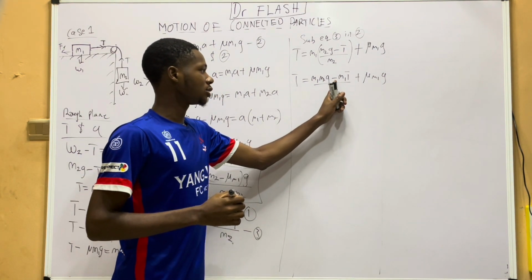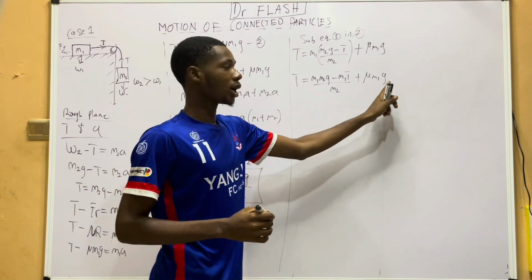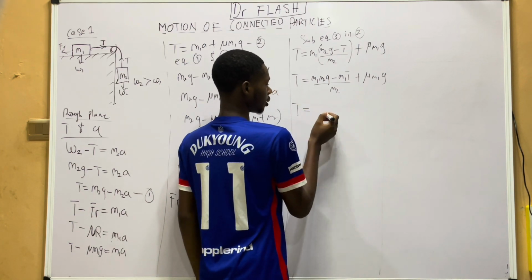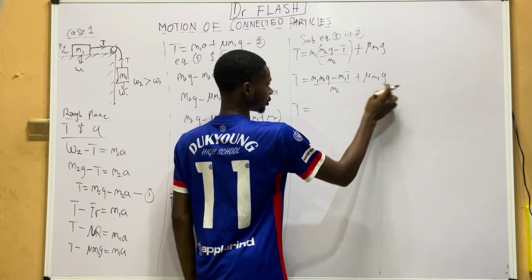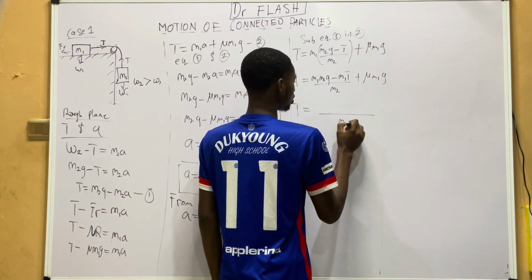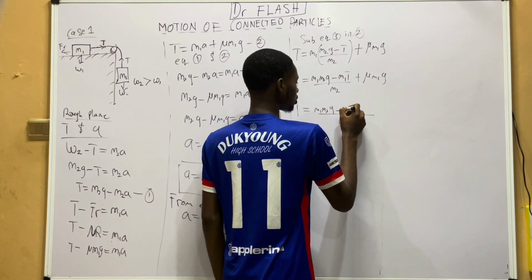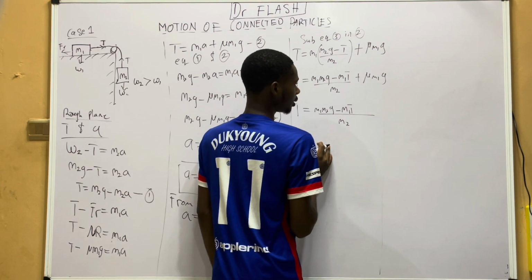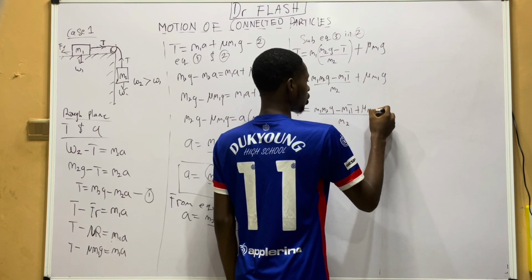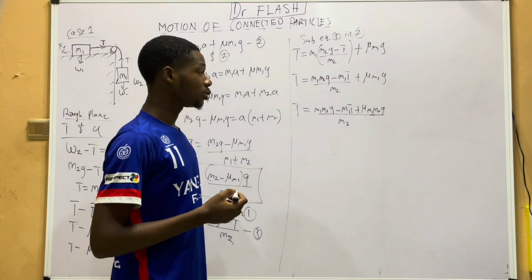That's m1 m2g minus m1c over m2 plus mu m1 g. So from here we're going to have t is equal to, let's take the LCM denominator to have a common denominator. So we're going to have m2, okay, m1 m2g minus m1c, okay, plus mu m1 m2g. Now what I just did here is basic math.